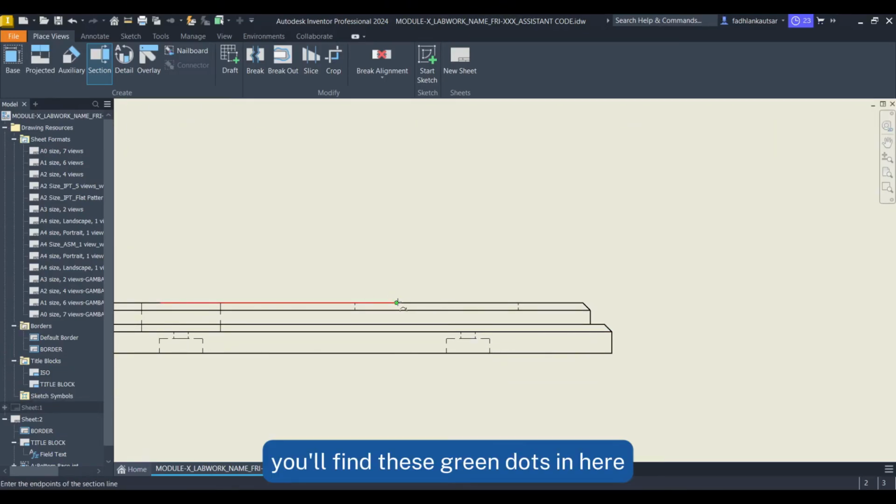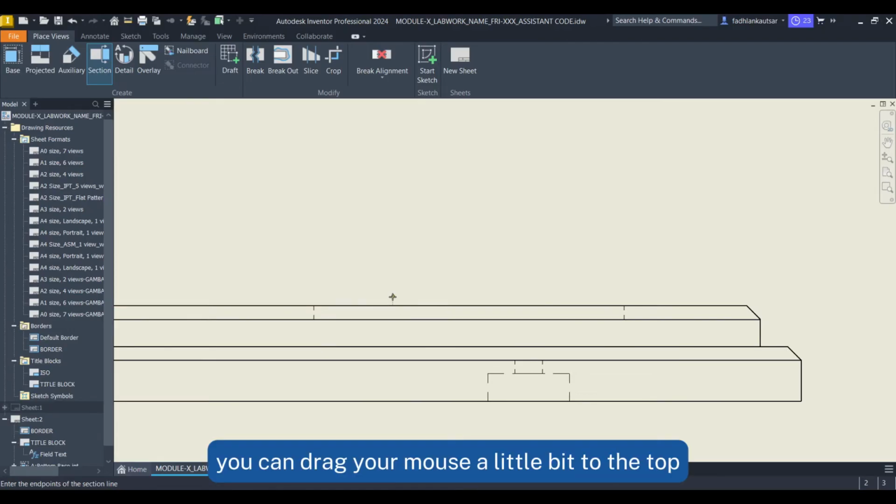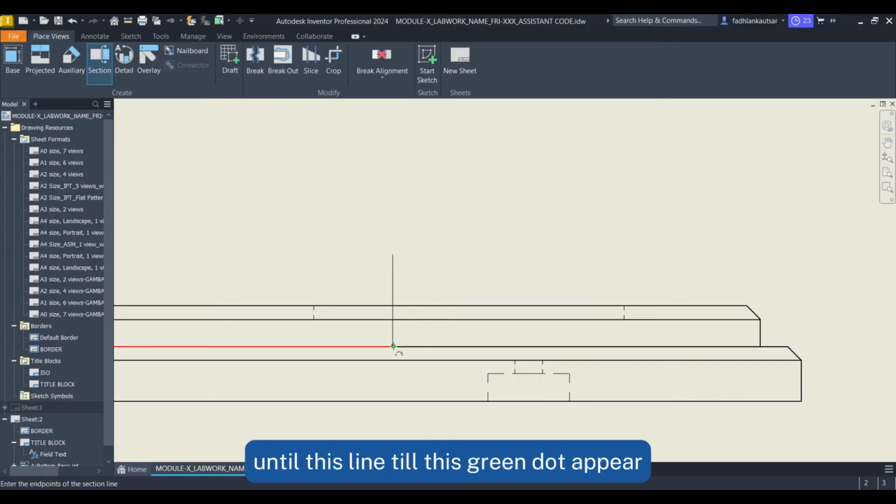You'll find these green dots in here from the second fold. You can drag your mouse a little bit to the top. Then you can left click, drag your mouse down until this line, till this green dot appears.